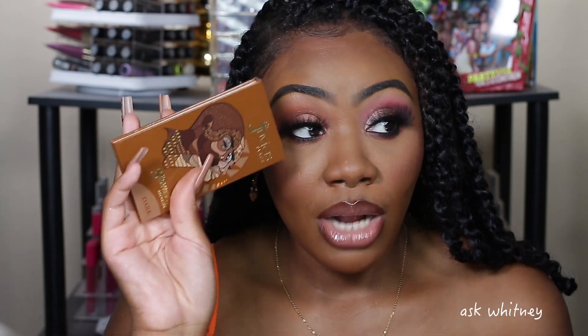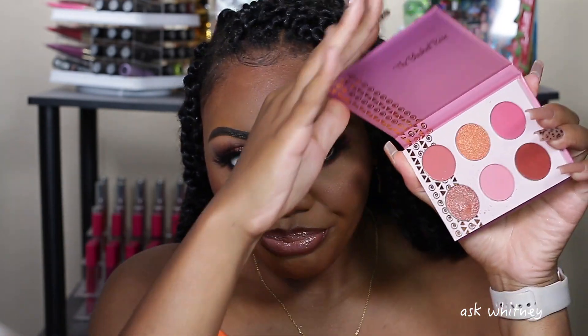They came out with a whole bronze collection — some glosses, some bronzers. I just got the palette and the bronzer. Then a day later, which kind of pissed me off, Juvia's Place was offering free shipping for small baskets, so they could have released it all at the same time. I ended up paying for shipping twice. They also came out with their blushed collection — some blushes and an eyeshadow palette. I just got the blush palette because I didn't want any blushes. So these are the three items I got today.